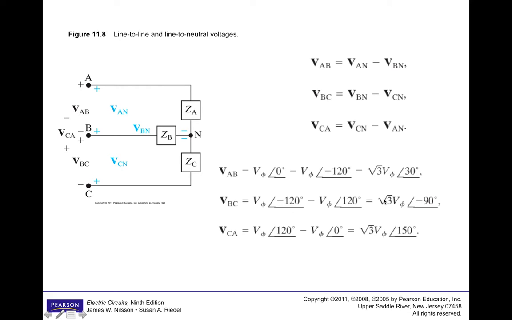So if you look carefully, you see that the line voltage is different from the phase voltage by, for example, the line voltage VAB is different from the phase voltage VAN by a magnitude factor of the square root of 3 and a phase factor of a positive 30 degrees. And the same is true for the relationship with VBC and VCA. And notice that once we find VAB, then we can just continue in the pattern to get VBC and VCA by cycling the phase 120 degrees and keeping that factor of the square root of 3.